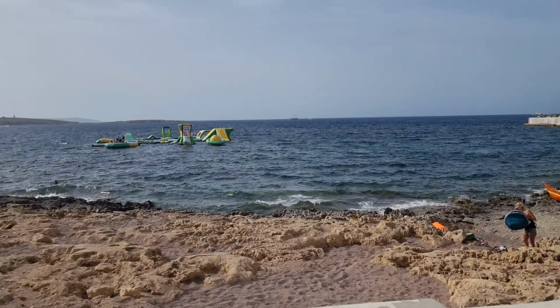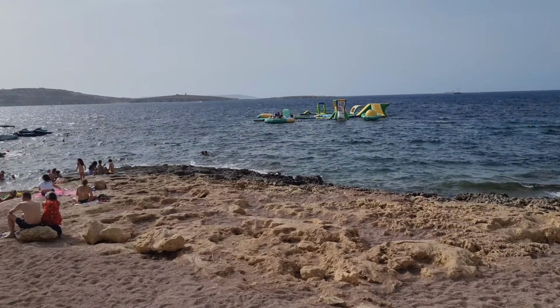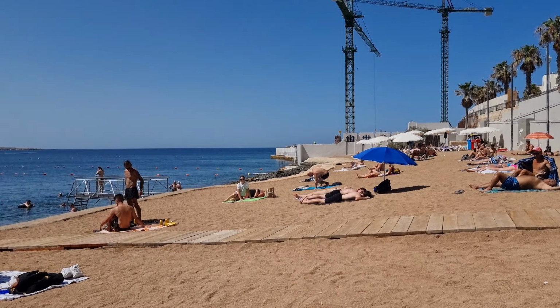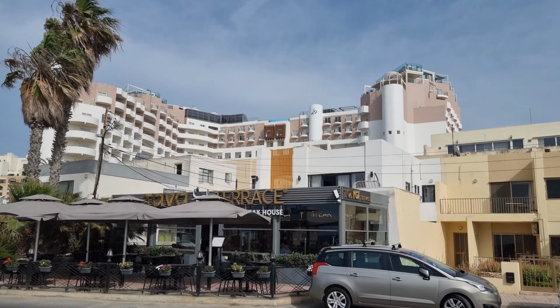The most upsetting part of everything was unfortunately the beach. I'm used to those big sandy beaches where you have millions of sunbeds and umbrellas and you can pick whichever you want and it's all included in the hotel. Here, nothing. The beach doesn't even belong to the hotel, so if there was anything wrong with the beach, you have nowhere to complain. The hotel has no responsibility over the beach. It has no say as to what's going to be happening, who's going to be there, what's going on there. So keep that in mind.